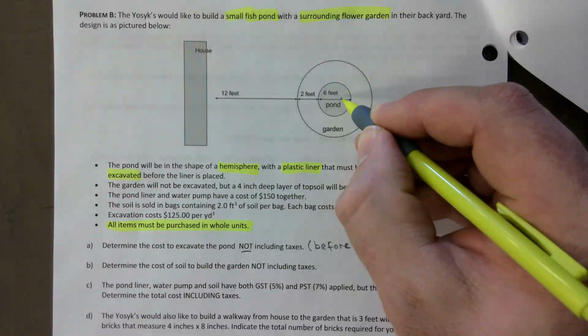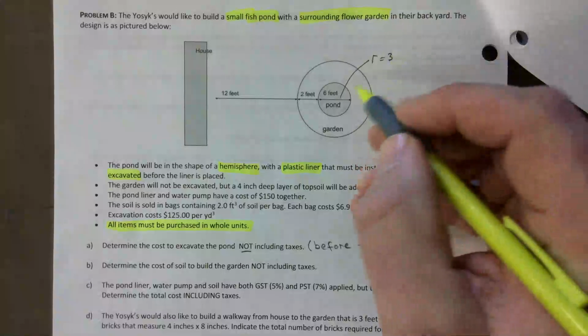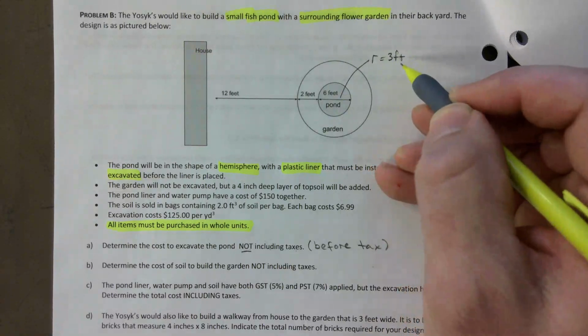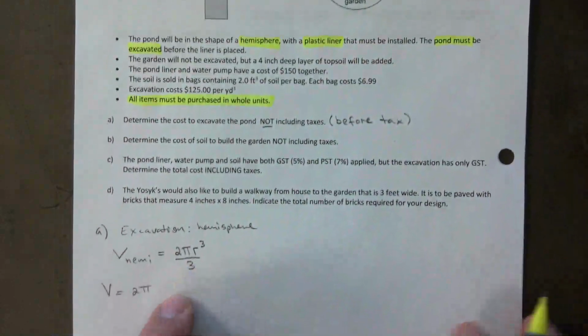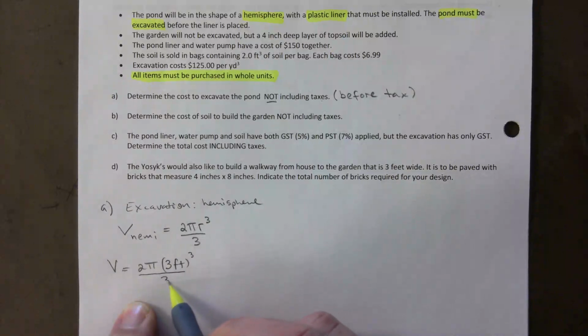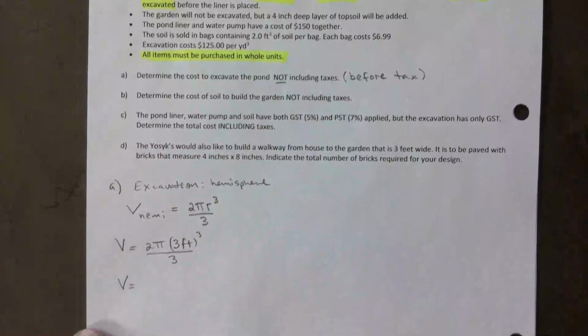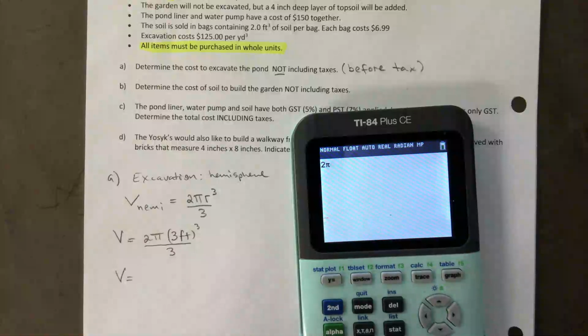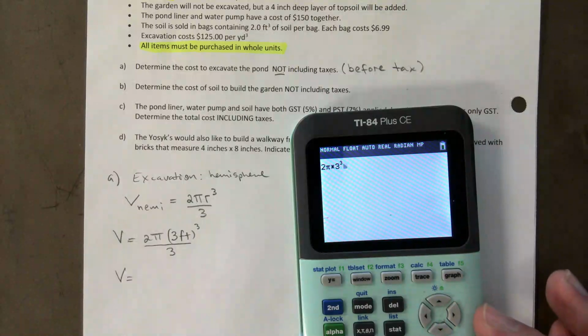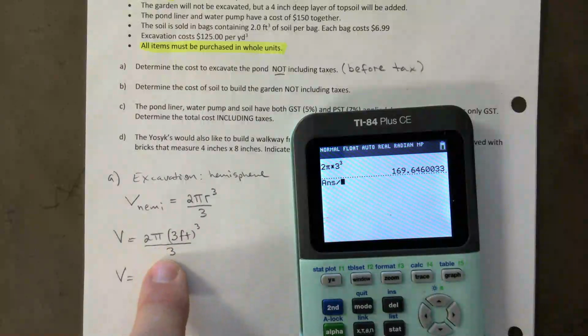I'm just going to, when it comes to this little circle, the radius is 3. 3 feet, correct? 3 feet, so I'm going to bring that in here. That's 3 feet cubed all the way, and that's divided by 3. So let's figure out what that is. 2 times pi times 3 to the, so I use that little hat button with the 3. Pay attention to this: don't keep typing while it's up there blinking. Go arrow sideways to bring it back down if you're ever going to need to add more to it. So that's the top. Don't forget to divide by 3.